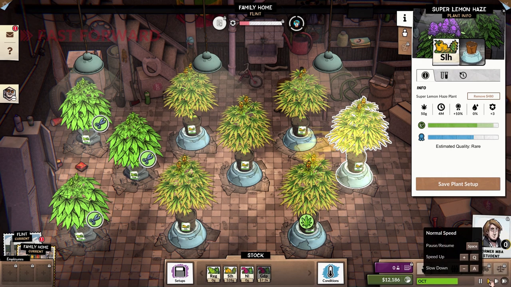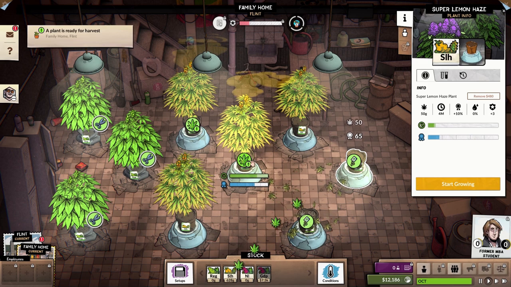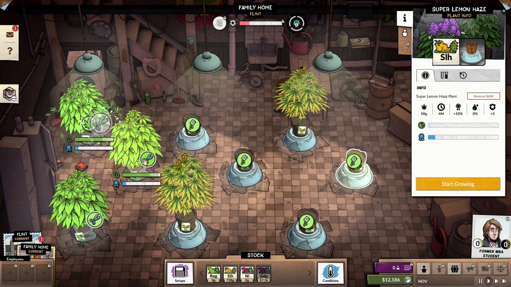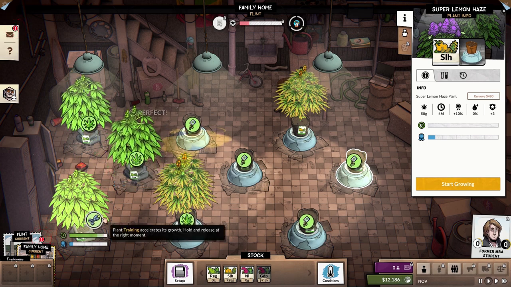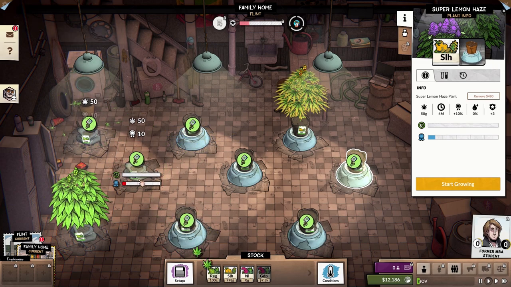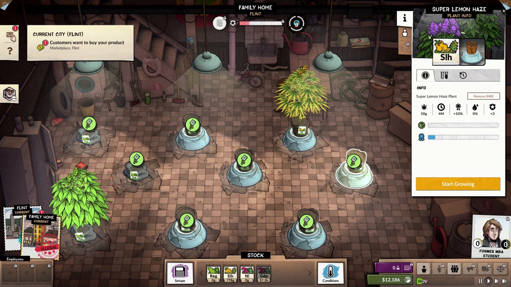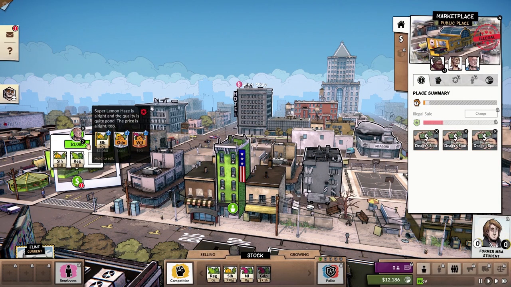Let's speed this up. Here we go. Oh, it's all getting ready. Nice. Now we have got some good stuff now, so we're gonna see if this is appreciated. Okay, another plant ready. Just that little one left there. Okay, people want to buy my products. Let's see if this is any better then?